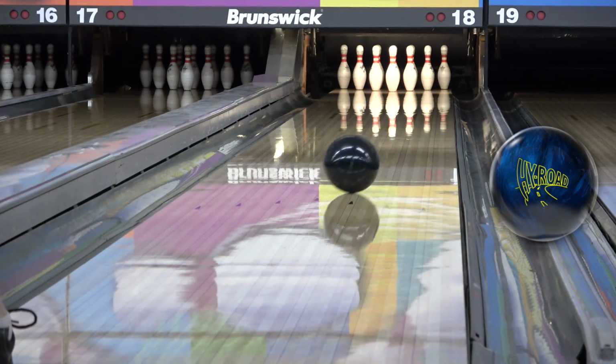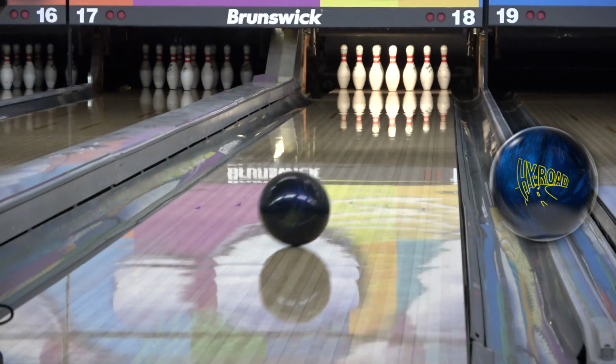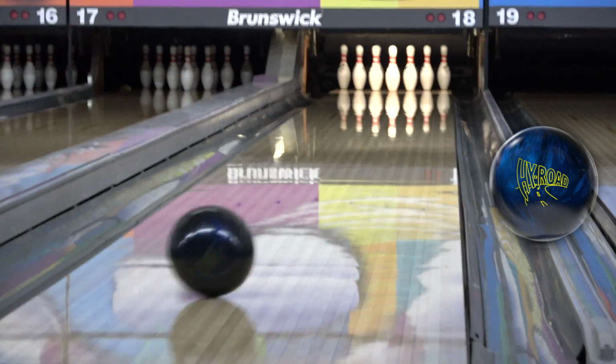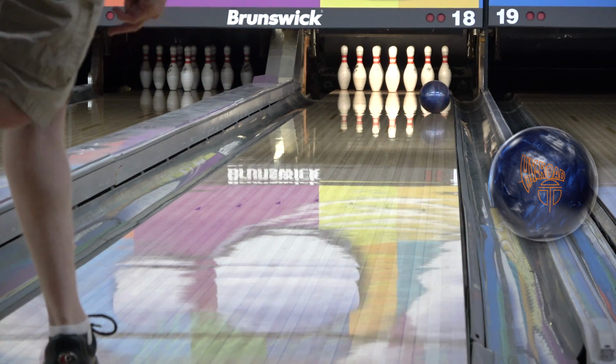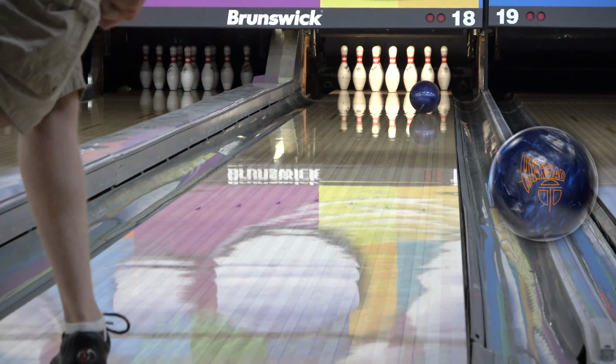It honestly feels exactly like what I'd want and expect out of a hybrid Idol, so my serious recommendation is to ignore the numbers, ignore the name, ignore the price point. Using the ball reaction as my guide, this is a hybrid Idol. Aside from all the rambling about the strength, I really like this motion. I have to play left with it though, there's just no way around it.